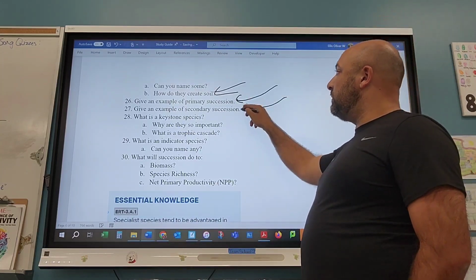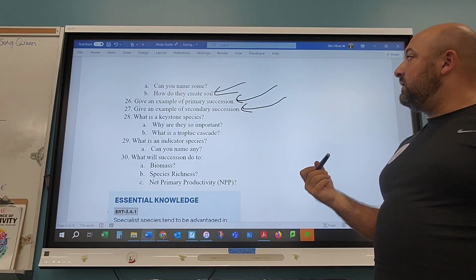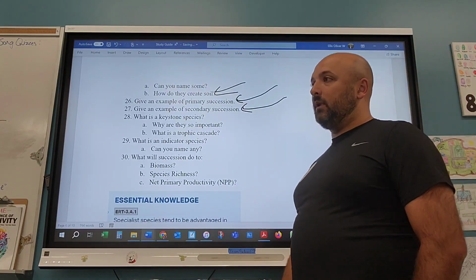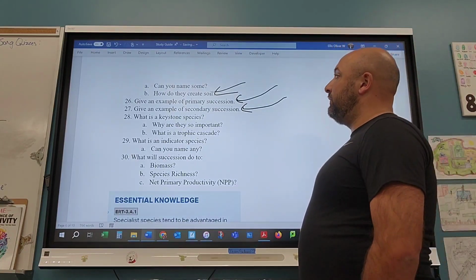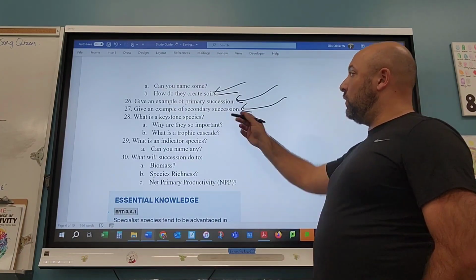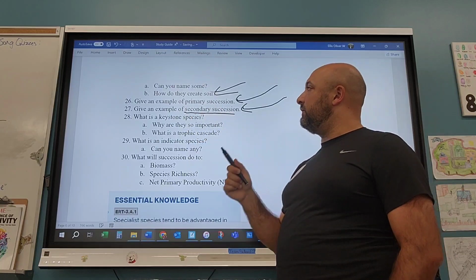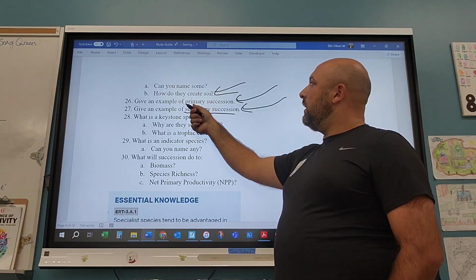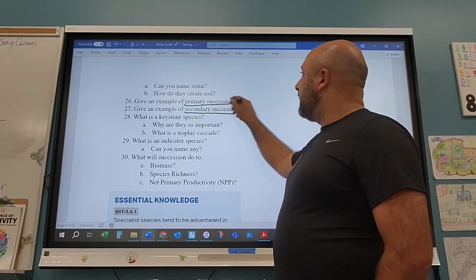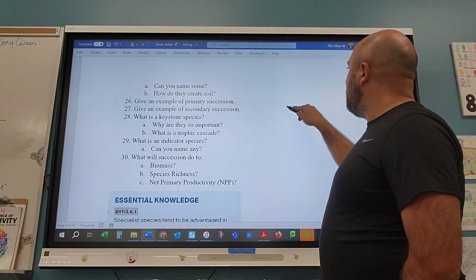So secondary succession would be when, again, humans, let's say, deforested an area. They cut all the trees down for lumber and left nothing but soil behind. And then that soil would already have been formed. So that's what secondary succession is. The soil already exists. With primary succession, you're starting with rock. Those are the distinctions.